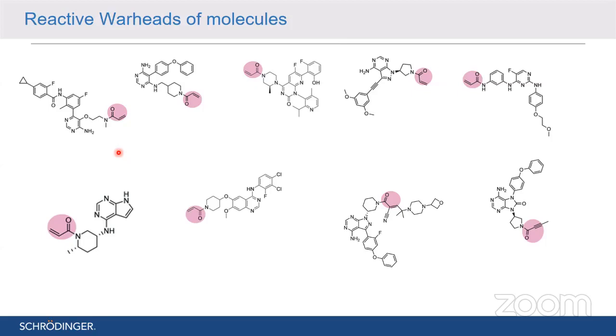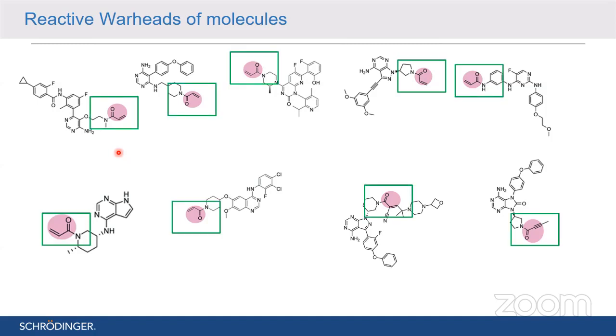They start with virtual screening on covalent inhibitors, but the problem is you need to have reactive warheads. So you cannot use any normal library that you use for your virtual screening. For covalent inhibition, you need a specific library with reactive warheads, and here are some examples.